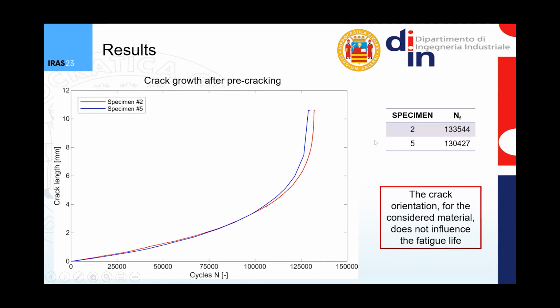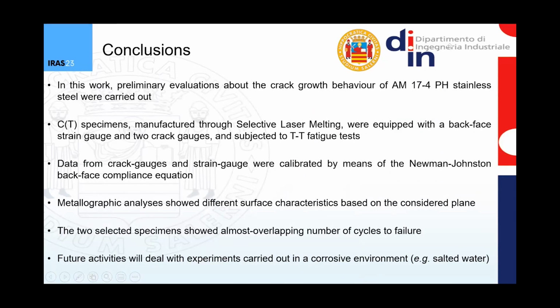So in conclusion, I showed you some very preliminary evaluations about the crack growth behavior of 17-4 PH stainless steel obtained by selective laser melting. Compact tension specimens were equipped with a back face strain gauge and 2 crack gauges and subjected to tension fatigue tests. And the data from both crack gauges and strain gauge were used for calibrating the Newman-Johnston back face compliance equation. And the metallographic analysis showed that there are different surface characteristics based on the considered plane, so based on the different orientation.